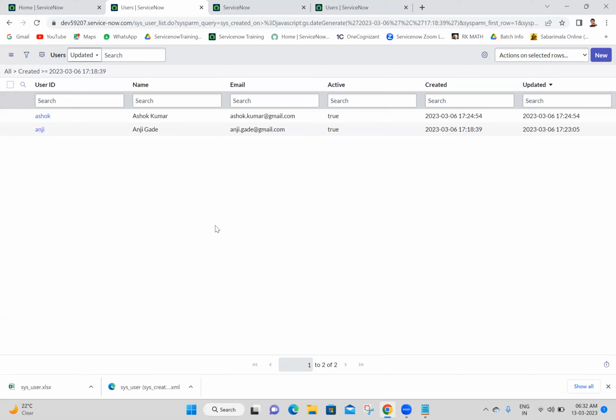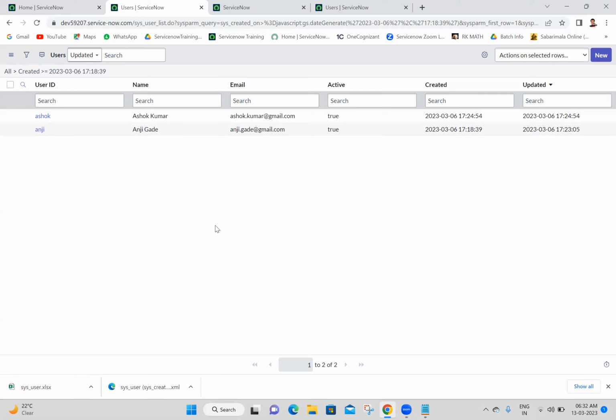Maybe you have learned ServiceNow, and you are able to do each and every concept. If I ask you to create a table, yes, you are able to create. But if you don't know how to move update sets from one environment to another properly, it is a problem for you. And from today onwards, everybody please maintain 2 ServiceNow instances.